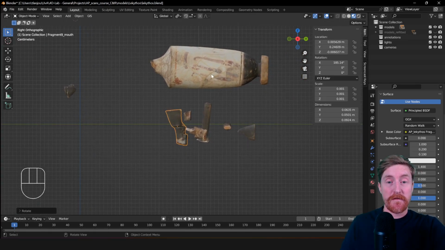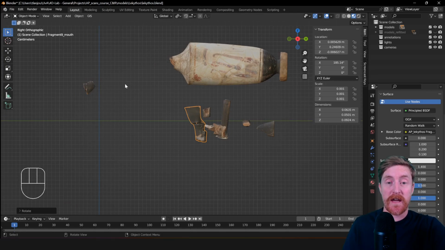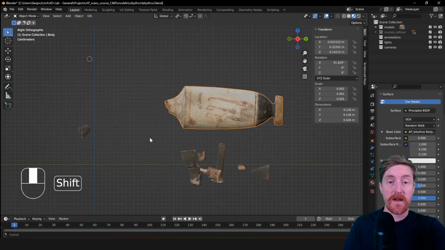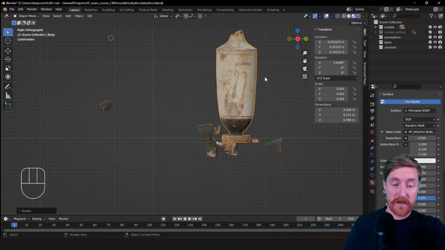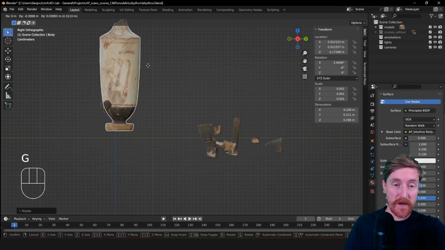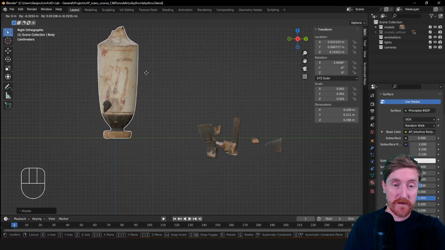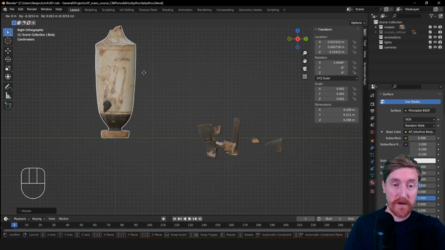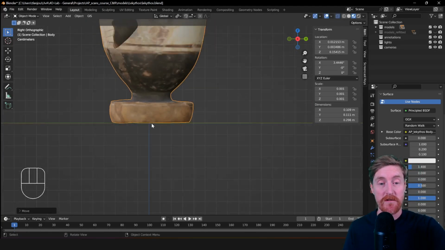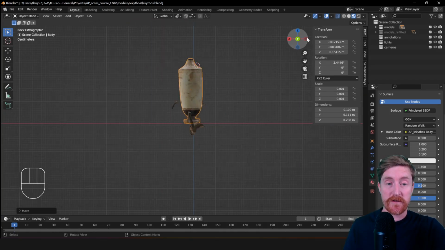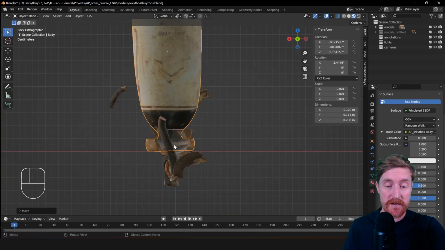So the first thing that you should do is organize the fragments that you have and get a sort of grouping of where they should belong. So we start with the large object, and I rotate this object in a way that it makes sense to me. So I want to place it with its foot on the bottom of the scene. So this is basically the 0.00 point in Blender. I want to make sure that it also from the other side is.